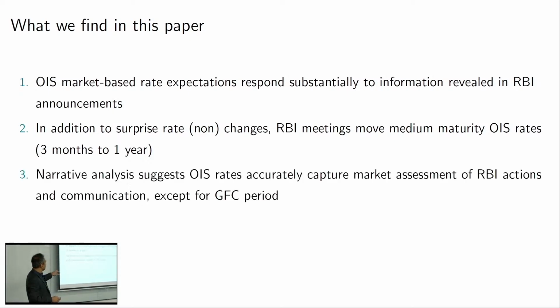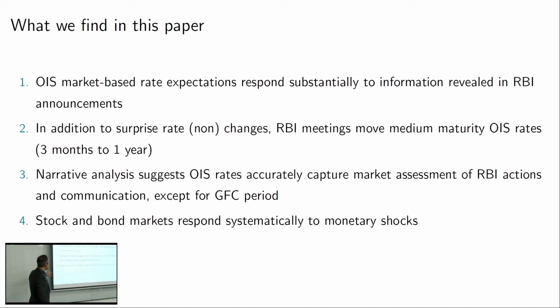And then, as I mentioned, we do this narrative analysis, which basically tells us that this approach is reasonable except for this 07 to early 09 period, where we know that even in the US, for example, there were some months where financial prices were kind of out of whack, if you will, not consistent with no arbitrage. And in India, that period seems to have lasted for longer.